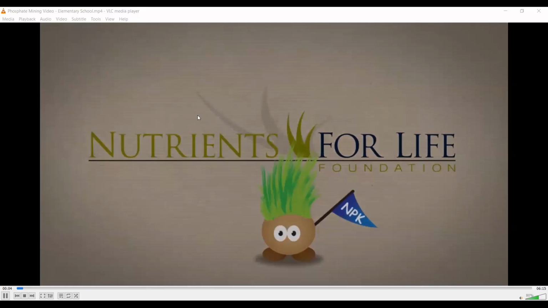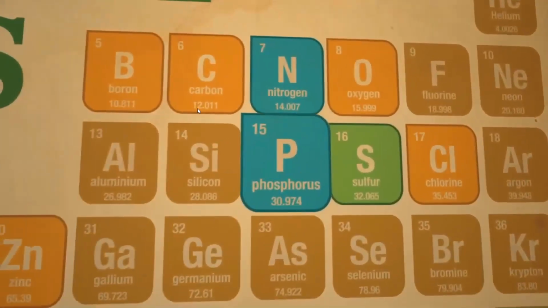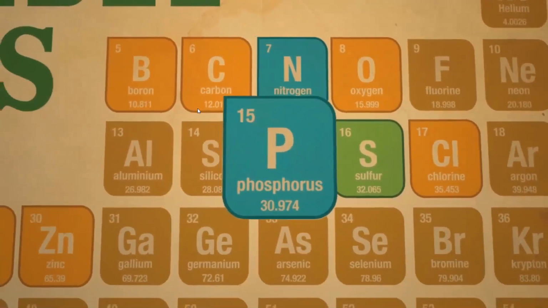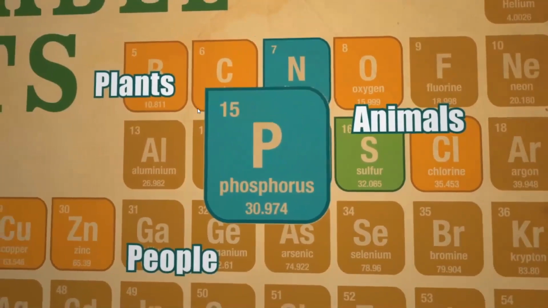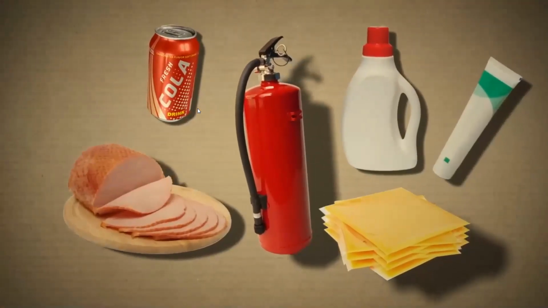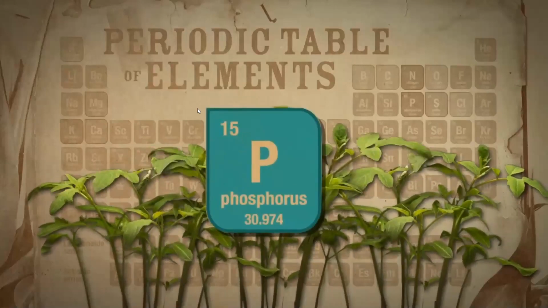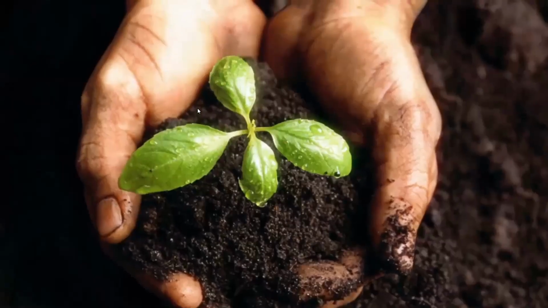Of all the many elements drawn from nature, there is one you may not know much about: phosphorus. And while phosphorus isn't a word you hear very often, it's something plants, animals, and people need every day. Look at it this way. What do all these things have in common? Phosphorus. Phosphorus moves energy around the plant and makes photosynthesis possible. And what's the most important role of phosphorus? Feeding the world.